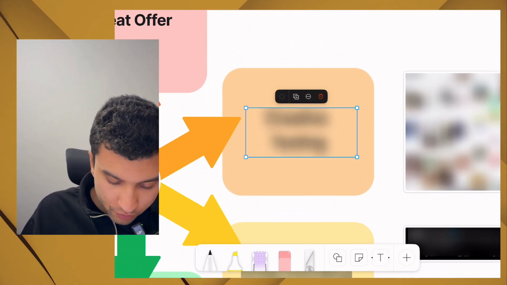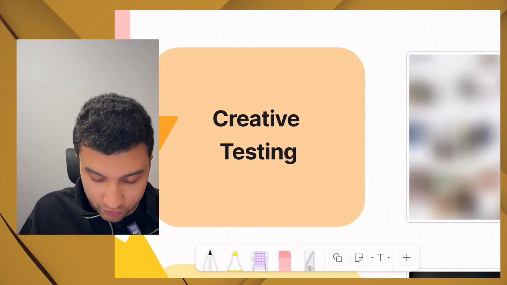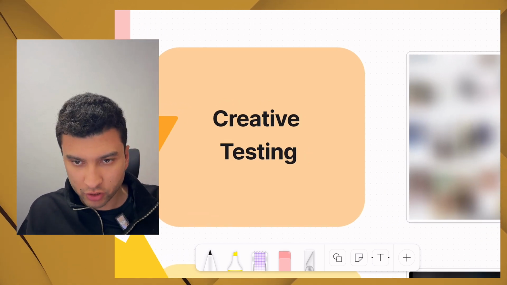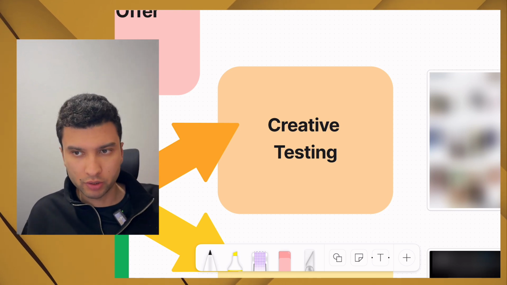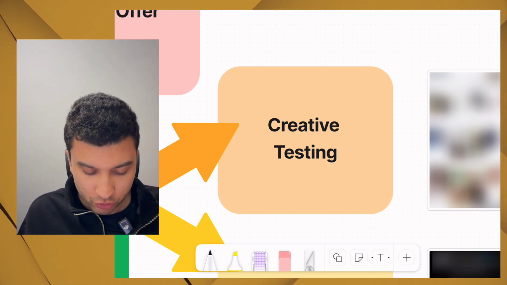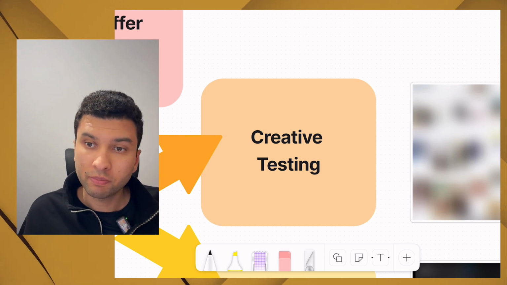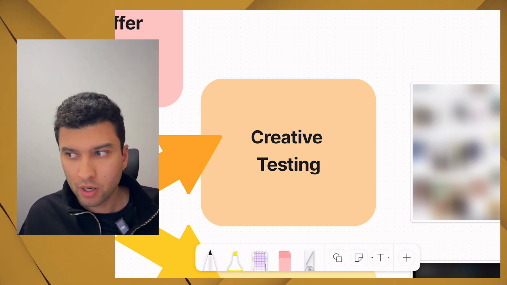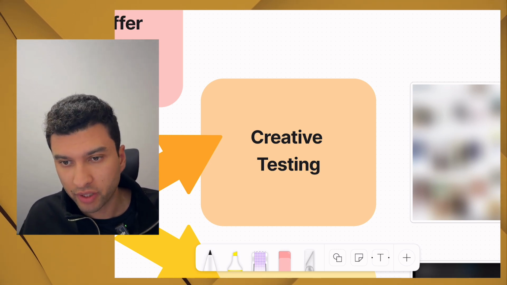Number two is going to be creative testing. Now, you've probably heard of this a lot. Most advertisers speak about this, and it's kind of a cliche, but it's because it works. Now, my philosophy when it comes to creative testing is you should be testing a lot of creatives. It really depends on your budget. It really depends on your structure. There are certain businesses where creative testing is much more important than for others.